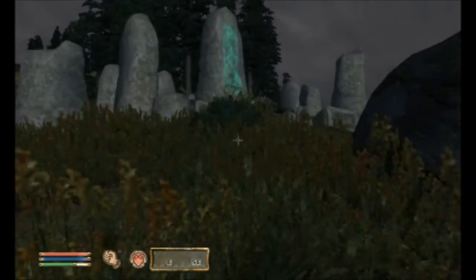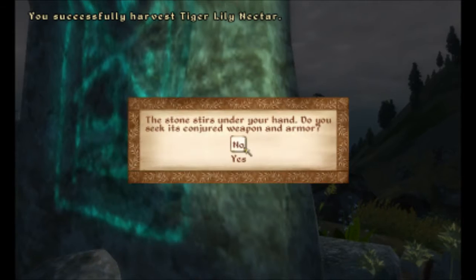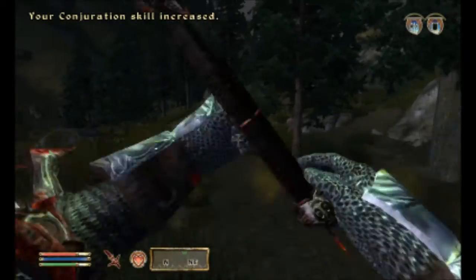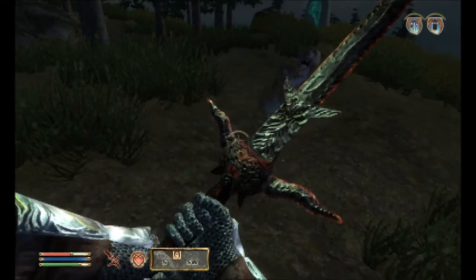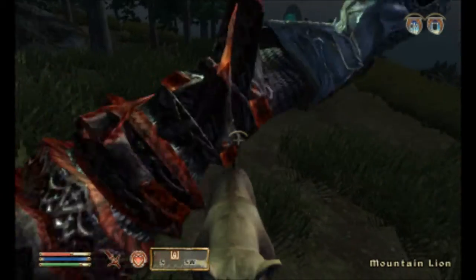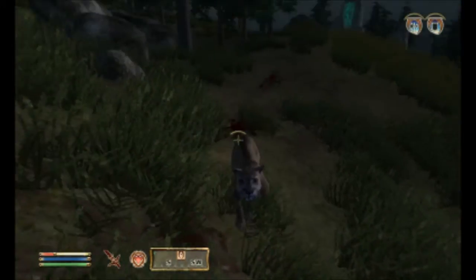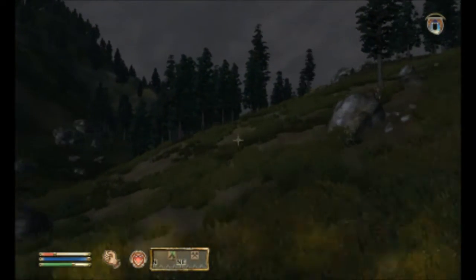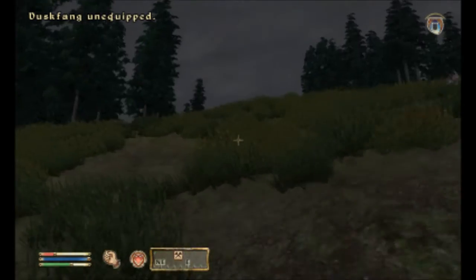Okay, so there's one of these little things here. You can pray at these and it might give you weapons or something like that. Oh, shit. Okay. The stone stirs in hand. Do you wanna... No. Oh, shoot! Why'd I click that? Okay, I get sweet weapons. Two-hander. Oh, shit. Oh my god! They freaking hurt so much. Oh, sweet. Did that get rid of it? Yes, it did. I didn't know putting away the weapon will get rid of it.